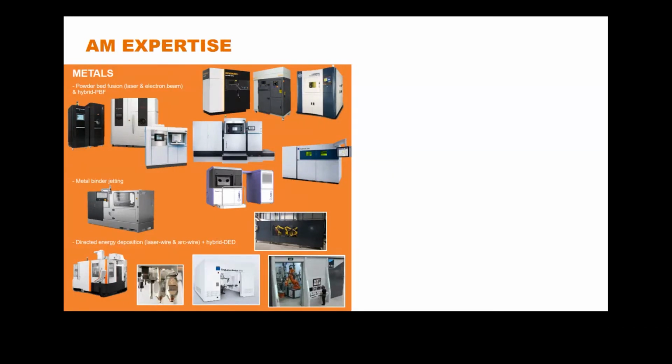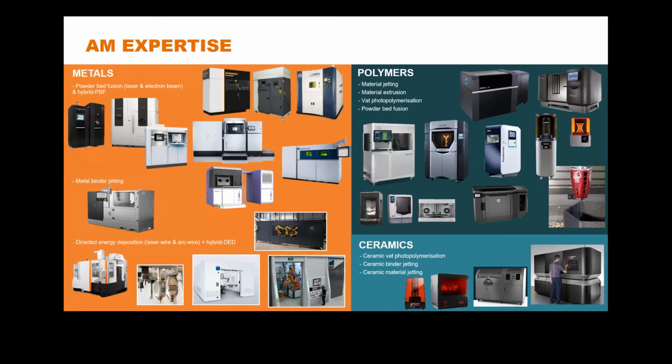In terms of expertise and equipment, as you can see on the screen, we have a wide range of systems in metal, polymer, and ceramics AM. On the left, you can see some of the metal systems that we have, including powder bed fusion, as well as binder jetting, DED, and other technologies. On the top right, you can see some of the polymer systems, including powder bed fusion, material jetting, material extrusion, vat photopolymerization, and also the latest addition, Dragonfly, which has been there for over a year or so for printing electronics. We also have systems for ceramics AM, and the bottom right machine is a recent development. So the inventory is kept up to date with the latest commercially available systems.